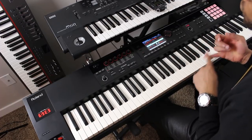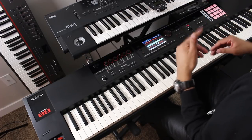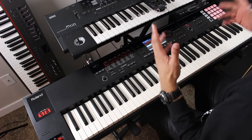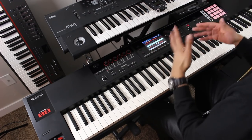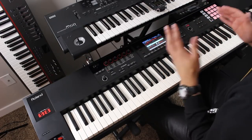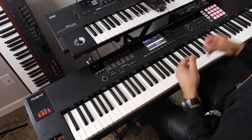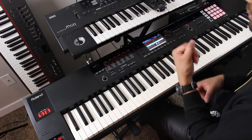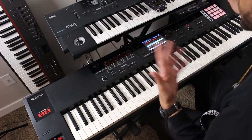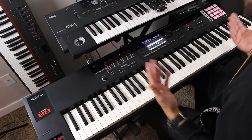And it's gonna have your guitar slash mic input. It's one input, but you can use it for guitar or microphone. So for a microphone, like if you want to do a vocoder, you can do that. You want some samples or something you want to record and put it on the pads, you can also do that as well. Or, you know, hey, play guitar. You got some guitar tracks, whatever you want to play, play the guitar, add them to the pads, play them back. So lots of versatility there.